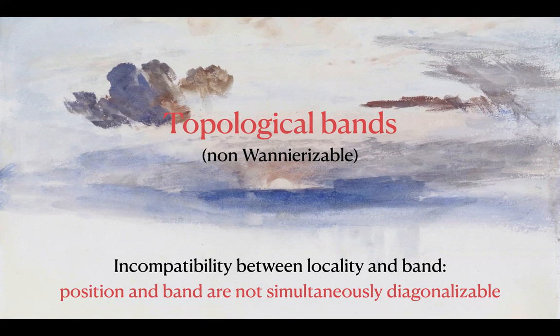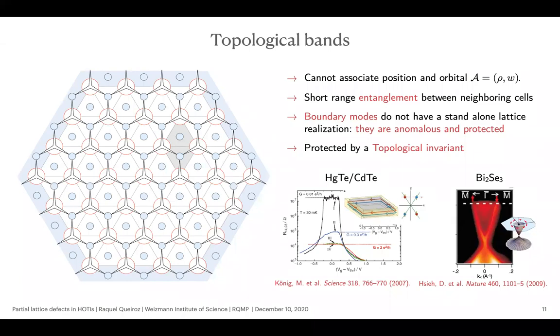So if I'm an electron living in the world of a topological band, I will never be able to be completely localized inside of a unit cell. I need to spread a little bit to neighboring unit cells. And that's what creates some kind of short range entanglement between unit cells, which is imposed by the symmetries of your system. So the claim to fame about these topological phases is that if you put some kind of boundary on this system, you're going to cut through these bonds of entanglement and you'll have bound states which are localized around the sample.